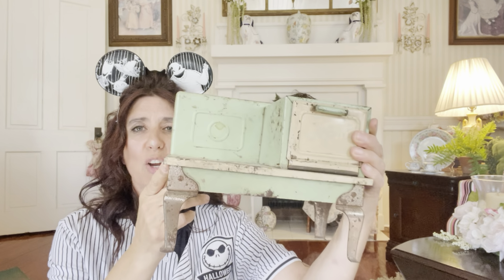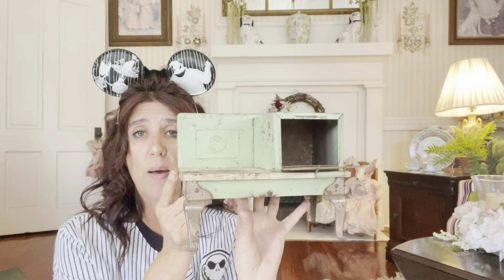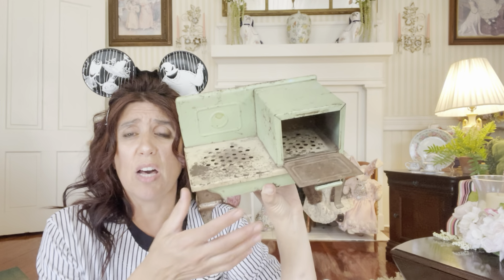I found a green kid stove, and she is rough now. This little piece does not stay closed, but that's okay because I'll be able to put little pies and whatever I can find on this one. I don't have an idea exactly for this one yet. This might be something that I do up and then maybe sell. I don't know, we'll see. I don't really need 2 of them. I don't know what I'll do though, but I love this color. I love that it's old. I just think it's so, so cute. And she charged me $10 for it.